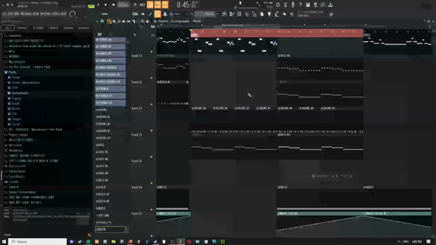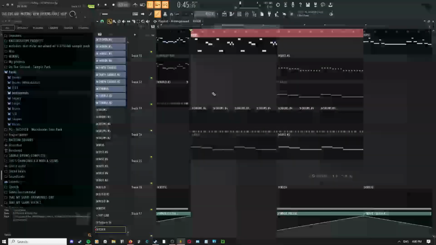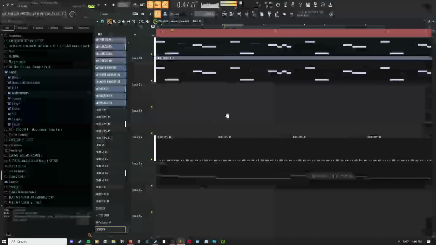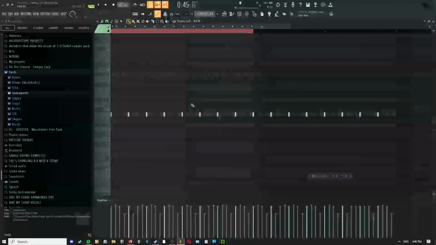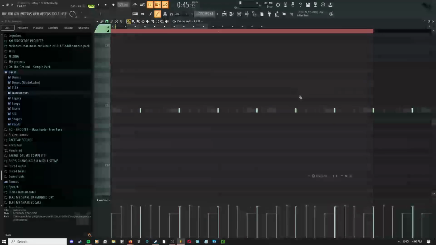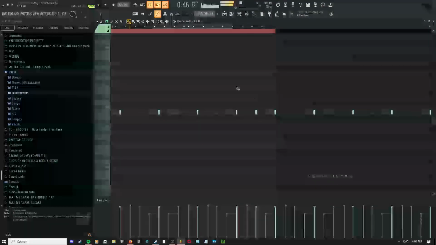What we do definitely need to get done is we're going to edit these drums real quick. All right, let's tweak these drums. Okay, so I think right here I want to add a double kick at the end of this phrase just to keep the momentum going. Do I like that? Do I not like that? Let's see.